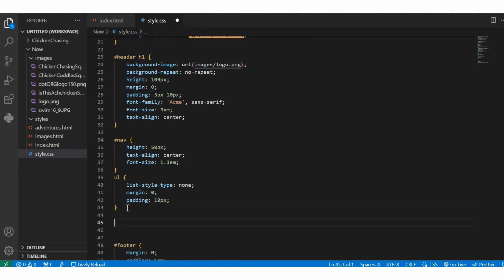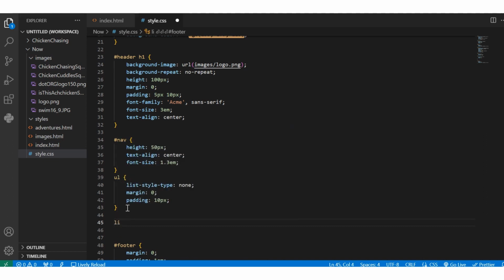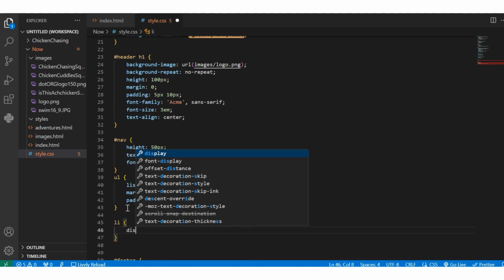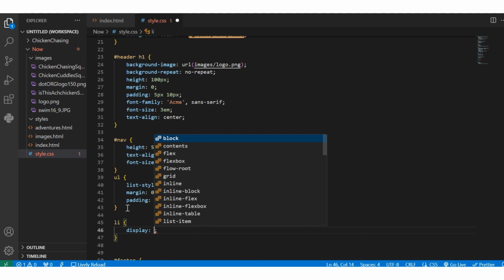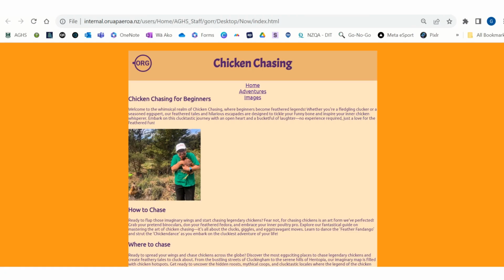Let's start sorting out our list items. Curly braces. So currently it's displaying in block, which is one under the other. All right, that's the default. But if we were to choose inline, this is what will happen. Cool.